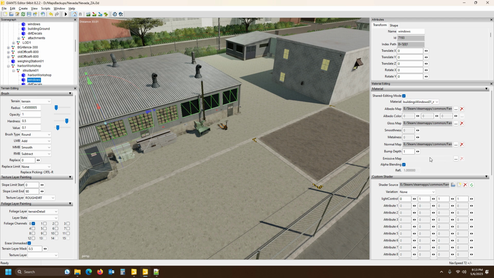So that is a problem from the original map that has now sort of been fired up when we exported it. So it didn't have an emissive map, but now with the export, the shader is looking for an emissive map, and there isn't one. So that's why it's giving that problem.